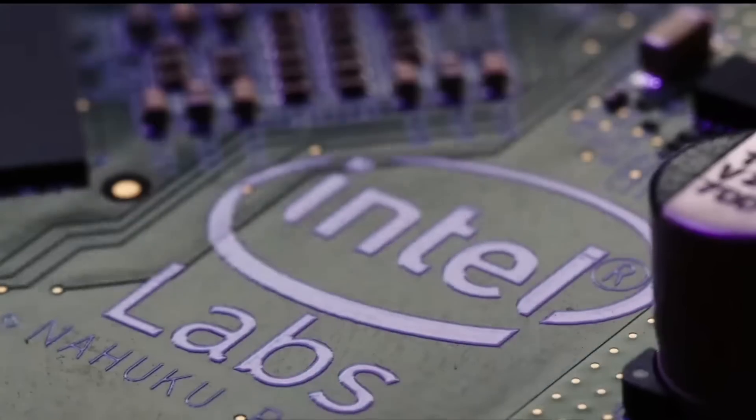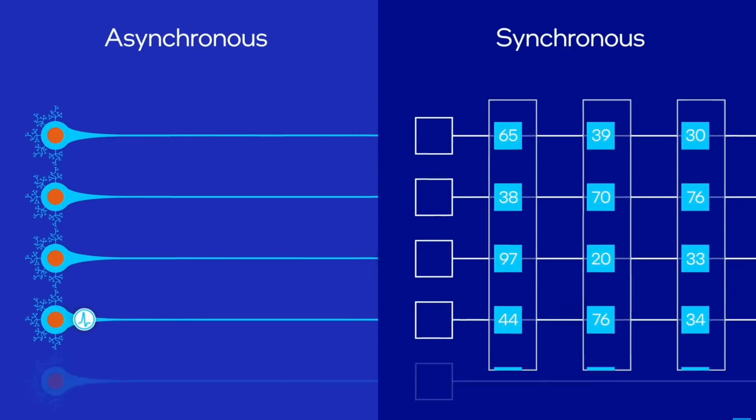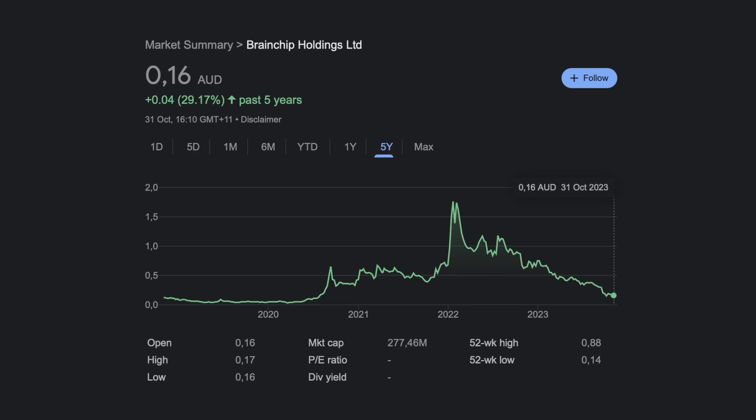The reason researchers see neuromorphic architecture as most suitable for robotics is because our brain has evolved over a long period of time to control organs and bodies, learn patterns from the world, and adapt to it. That's where IBM's North Pole chip could thrive. IBM is not the only company working on neuromorphic chips — Intel has been developing their Loihi 2 chip for several years. This chip is still in the research phase, and the most interesting thing about it is that it implements spiking neural networks, an entirely different class of neural networks that directly mimics brain activity. Then there's the Akida chip, developed by BrainChip, an Australian startup that has attracted quite a buzz from investors.